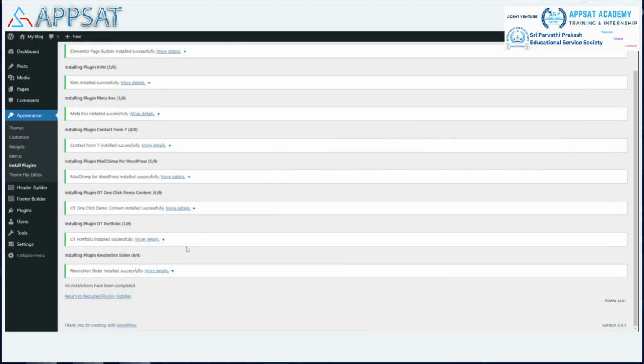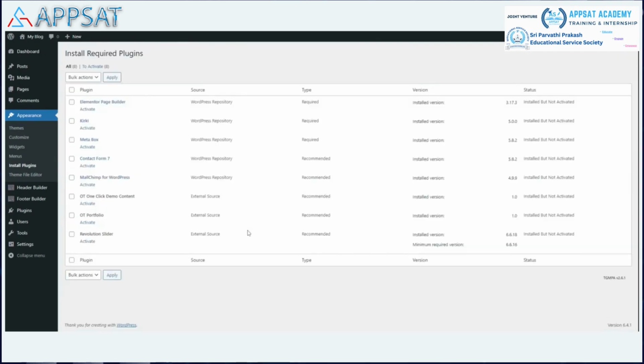So now all the plugins have been installed. Then go to plugin installer. Now we need to activate. So click on check everything. Okay, check everything and click on activate, apply.